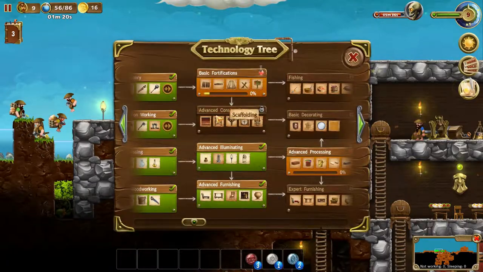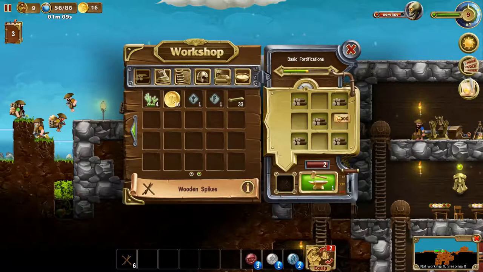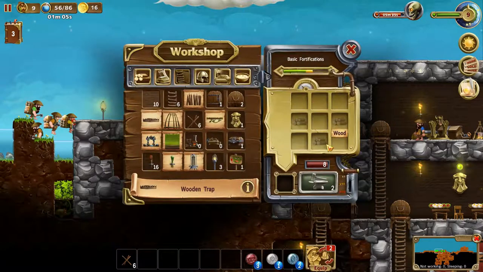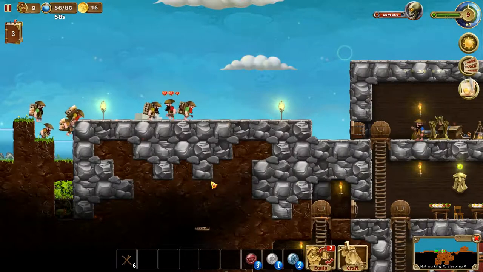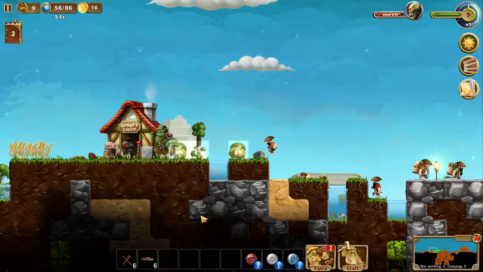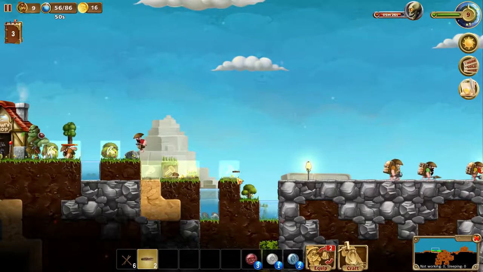Okay. Really what I want is these wooden spikes. So let's make I'd say 5, 6 of these, and then I want some traps as well. It's pretty easy to make, really. So let's make 6 of those, and I need more wood. So let's see. They usually spawn at this place, right? So I think I will put down traps all the way over here.